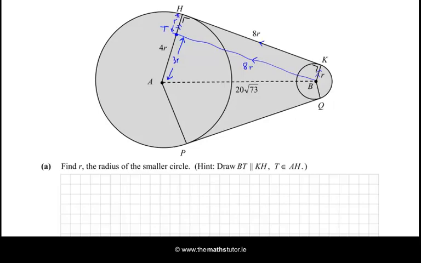Okay, so now we should be able to find R, because we have an equation involving 3R, 8R, and 20√73 because it's a right-angled triangle. I'll just use Pythagoras' theorem to give me the equation, and then I'll solve it. So the equation will be 3R squared plus 8R squared equals 20√73 squared.